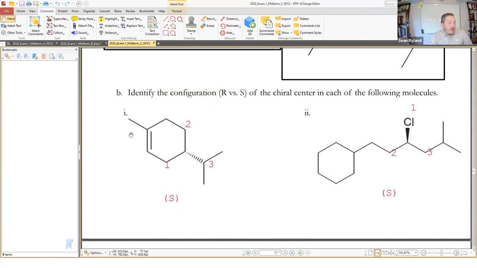Okay. Thanks. Good. And like I said, there might come a time when you're taking a standardized test that has OCHEM on it, where you don't remember these rules that clearly and you need to assign R and S, so you've got to take a guess. Your approach of, well, the isopropyl looks more complicated, so I'm going to say that's the higher priority, is not a bad approach. You just have to remember that the most important thing is the length of the chain. And then if you get hung up on something, pi bonds or something else, then go with whatever side's more complicated.